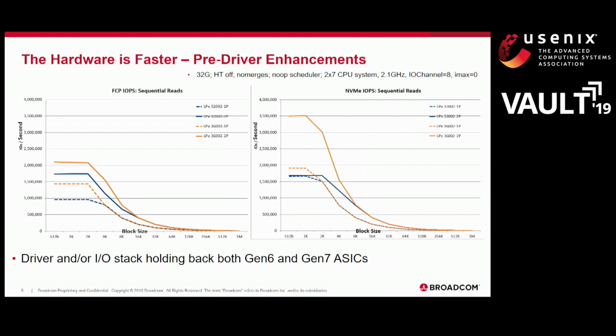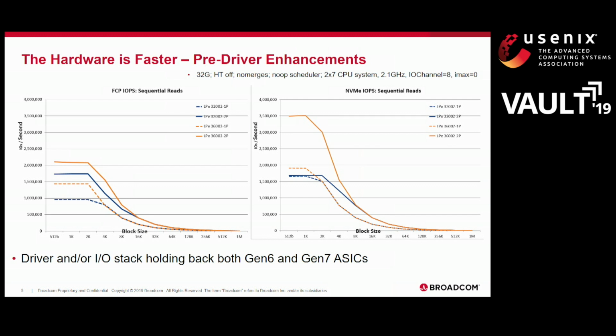Now, we knew instinctively that the LPFC driver had done things for the old architecture and really hadn't supported the new architecture very well. So we needed to benchmark where it was to figure out where our starting point was. Now, when you look at this, you'll see 2 data points that I typically benchmark. One is a single port number, which is what we get on a single function with all the chip resources trying to drive to the one function, and then a 2-port number, which is a 2-port HBA, which is an aggregate performance level that we can drive over the 2 PCI functions. But in general, when we're doing the optimization, we're targeting single port and trying to take it as high as we can. So we benchmarked both SCSI and NVMe. They're both supported by the driver.